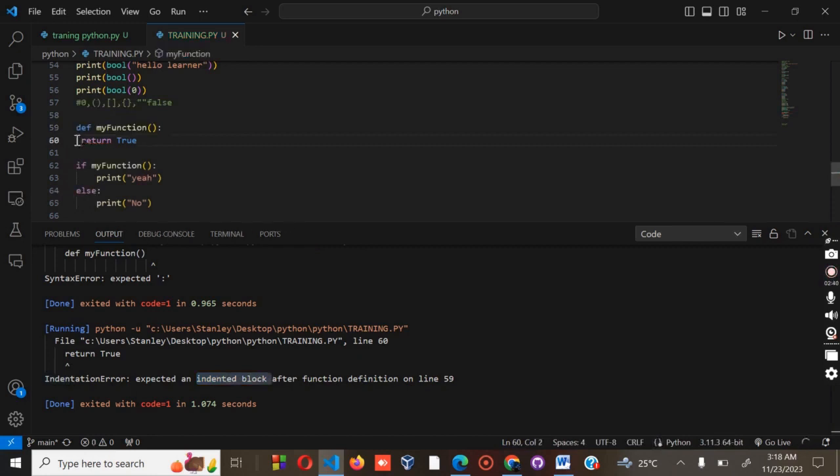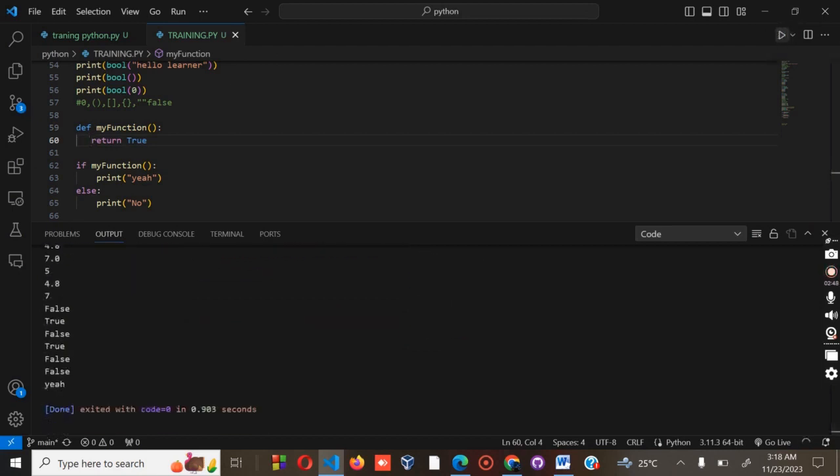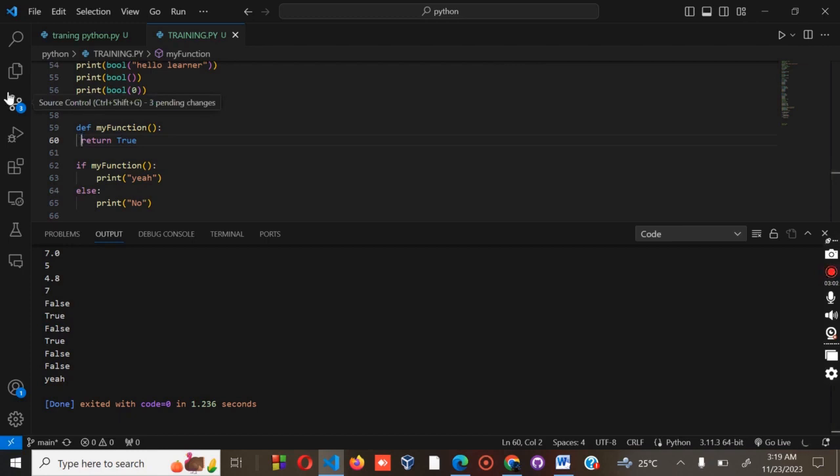We need to have indentation. Okay. Hope you have noted. So you are supposed to create a space after the first line that you create. Otherwise, it will always give you that error. So we have now been able to write a function that gives a Boolean answer.